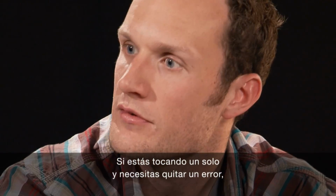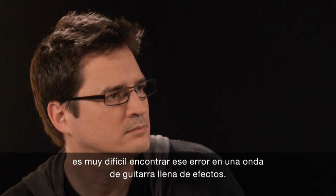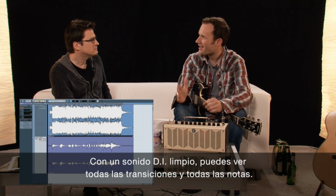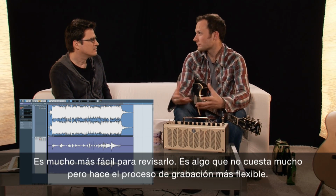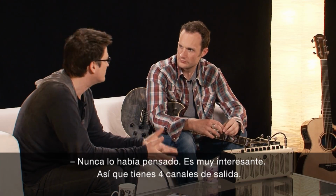If you play a solo and you need to edit a few fluff notes out of it, trying to find that section with an amped guitar sound is really difficult because the waveform is really compressed and just like one solid block. Right. With a clean DI'd sound, you can see every transient and every note, miles easier for editing. So it's something that takes no effort but makes the recording process way more flexible. I never thought of that. Okay, that's pretty interesting. So we have 4 channels out, 2 channels back from the computer.